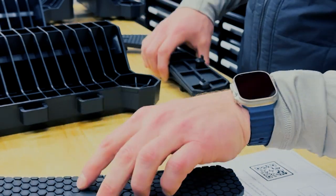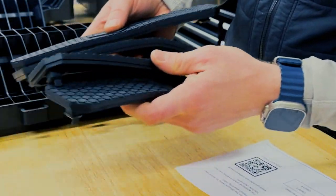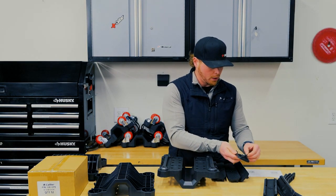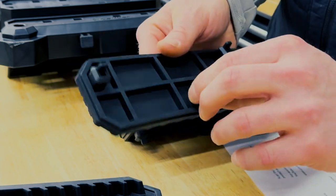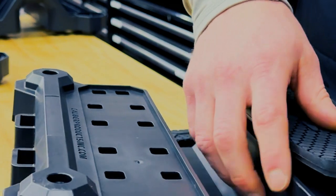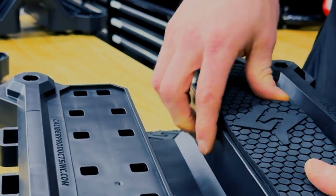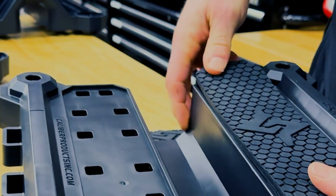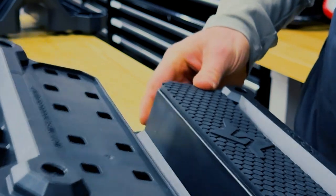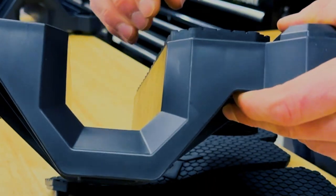So like we said, we're gonna have our four ski platform pads and we're gonna get those installed. Now you can use a pliers to pull the tabs through, or pull the inserts through on the pads. They do press in relatively easily though. All four points, if you put a little bit of pressure on them, they will push right through. Now you can use something like dish detergent to make it a little bit easier if you are having a tough time, but it should go in relatively easily.